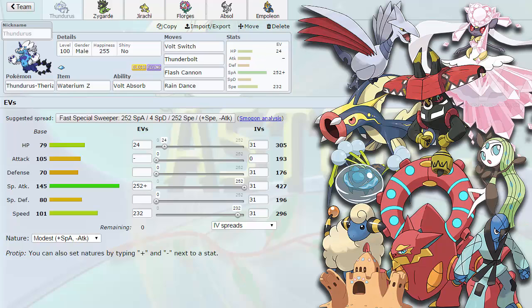What we do have, though, is for the first time this season, we are bringing Thunderous. This is supposed to be nicknamed Raigeki. Let me actually just add all my nicknames, guys. Be right back. All right, we're back, and we have our nicknames now.